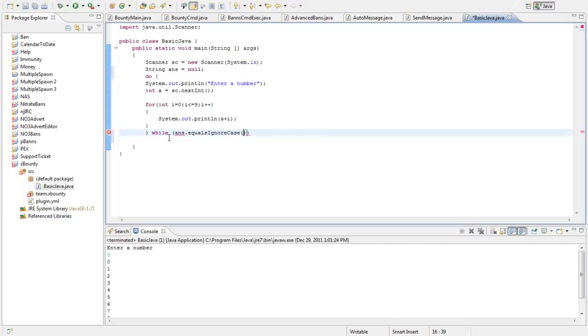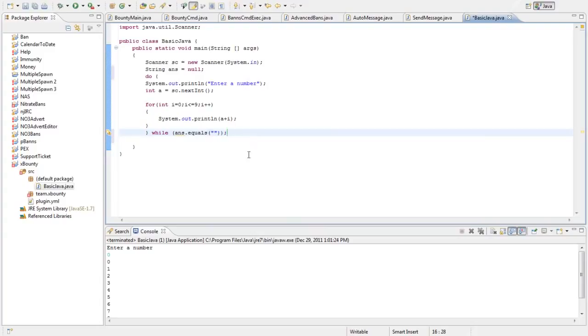I'm not sure if I've talked about this before because it's been forever since I've done a Java tutorial, but basically to check equality of a string, instead of doing equals equals, you do dot equals. And we can also throw in the ignore.